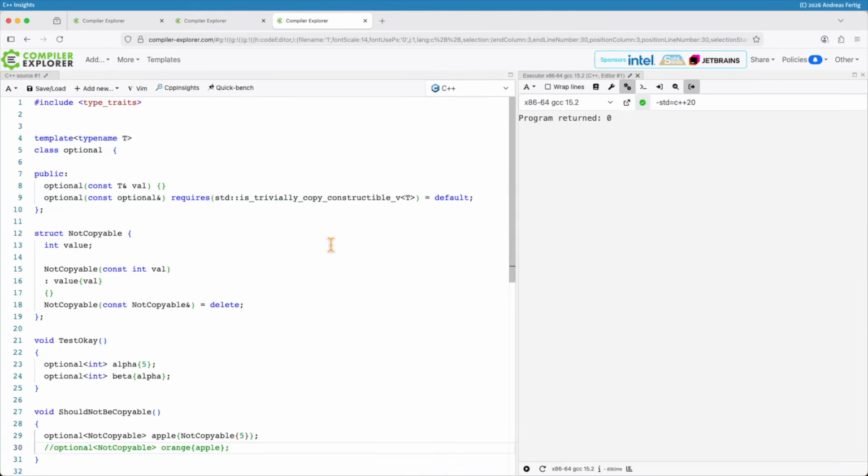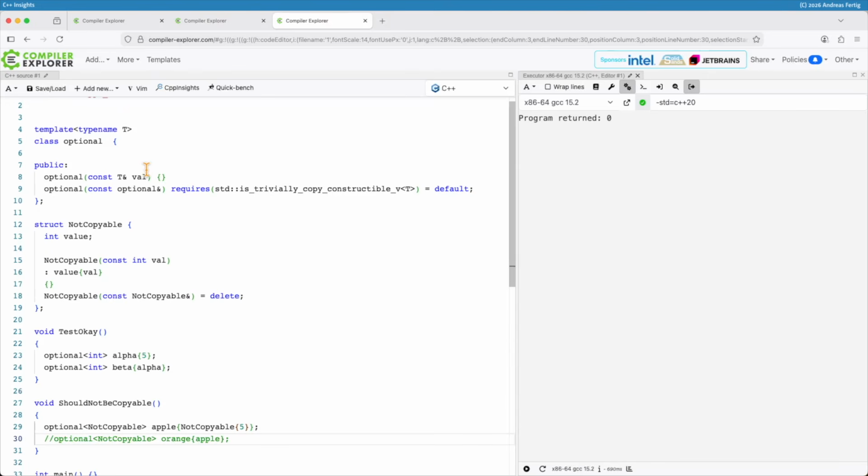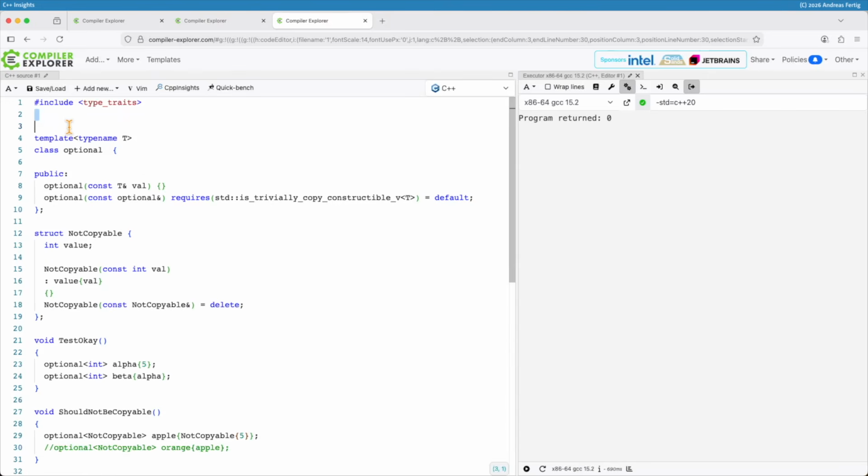So here is a concept-driven implementation in C++20. You can see here no code in lines number 2 and 3. What I had earlier is just gone. I have my optional, and my optional doesn't need to inherit from anything. It's just the plain type as we would write it. So you can see here, this is my regular constructor. That one is constrained by a trailing requires clause that says only make that available if the wrapped T here is trivially copy constructible. Then default it. Otherwise, it's not there.